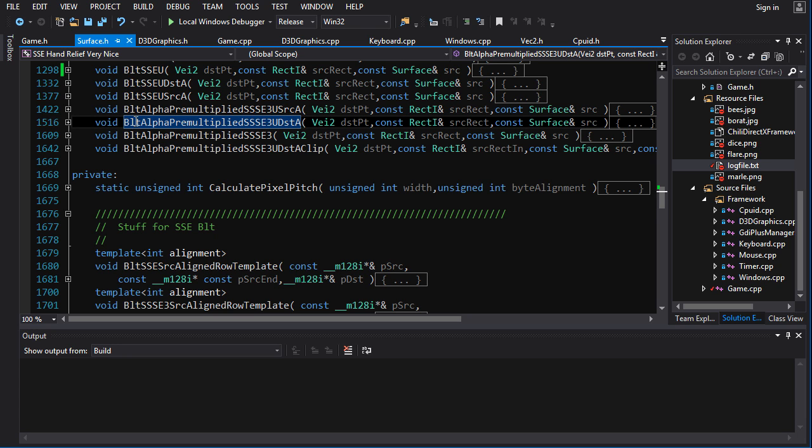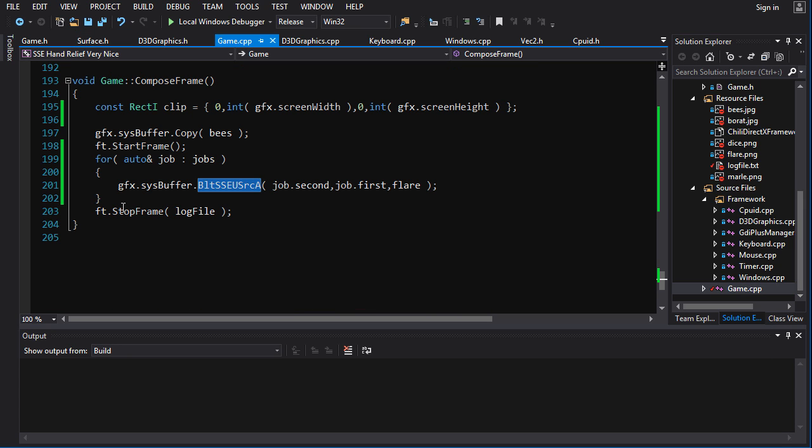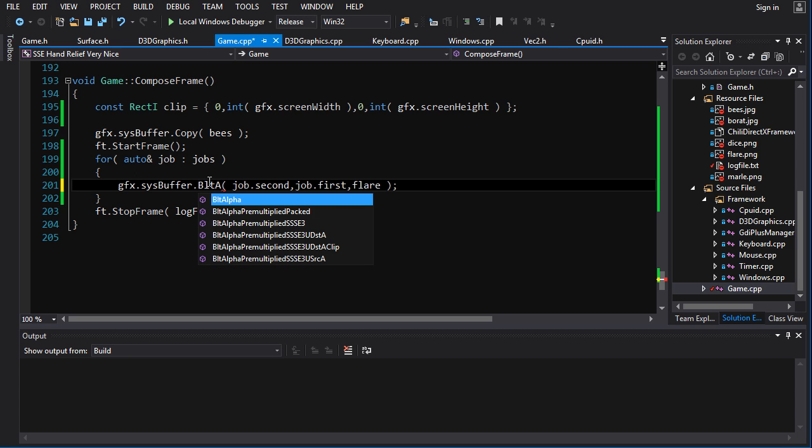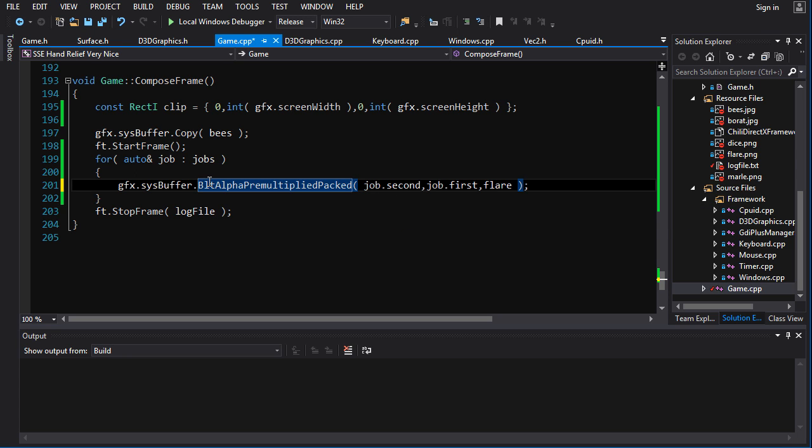So let's compare blit alpha pre-multiplied with all of the blit alpha. I believe that is the name. No, that is not the name of the function. Okay, well, I guess then. Blit alpha pre-multiplied packed is the correct name of the function, apparently.